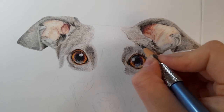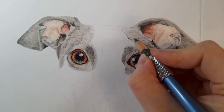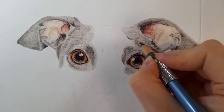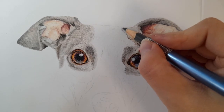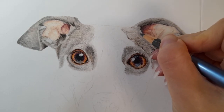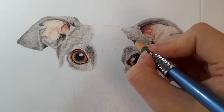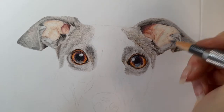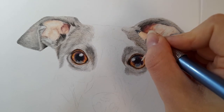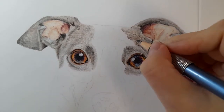Thinking as well, for one of my tutorials I'd quite like to do an all white dog. I really enjoy drawing white dogs. So we may do an all white dog for a tutorial. I'm also thinking for one of my tutorials we're going to use just the black pencil, and I'll show you that you don't need loads and loads of colours, because I know I add a lot of colours into my work. That is something about my work that I do a lot, but I'm going to show you that using just one colour we can still produce something realistic. So I have lots of ideas. Lots planned.